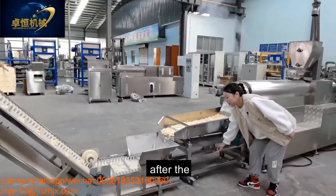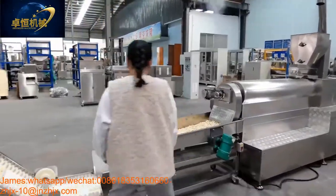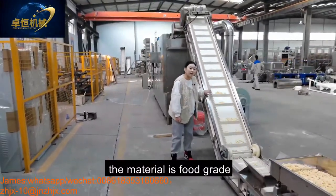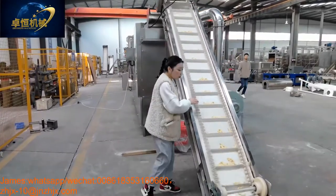And then after the vibrating machine is our conveyor. This is a special design. The material is food grade, and it is to avoid the product dropping out.